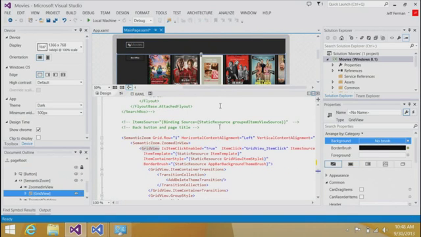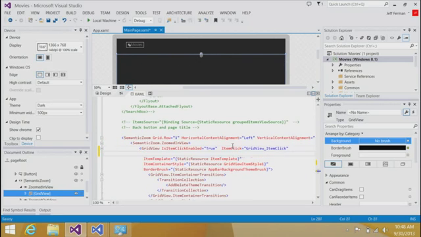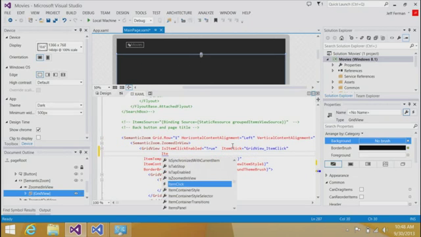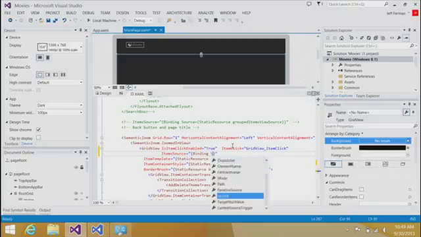Speaking of the additional features that we've added in the editor, we're going to talk about IntelliSense here. I have this item source binding, and in the past you would have to type this by hand and know what you're being bound to and just type it and hope that you have the spelling right. I'm going to delete it and let's just add it again. So as I start typing item source, I can then type binding, which brings up IntelliSense, and in this case I want source to be bound to a static resource.